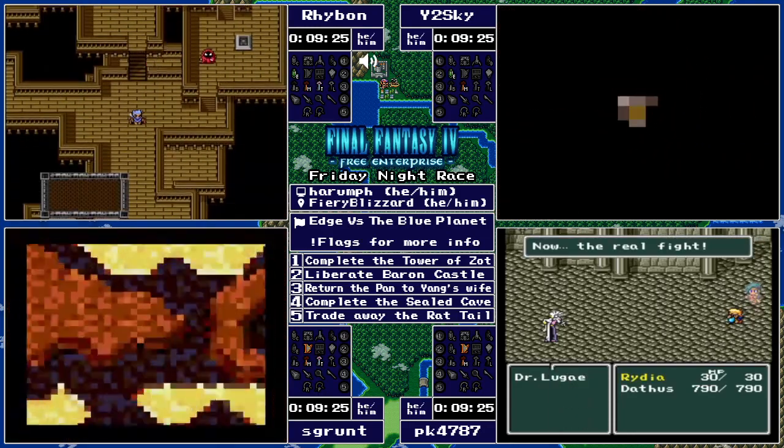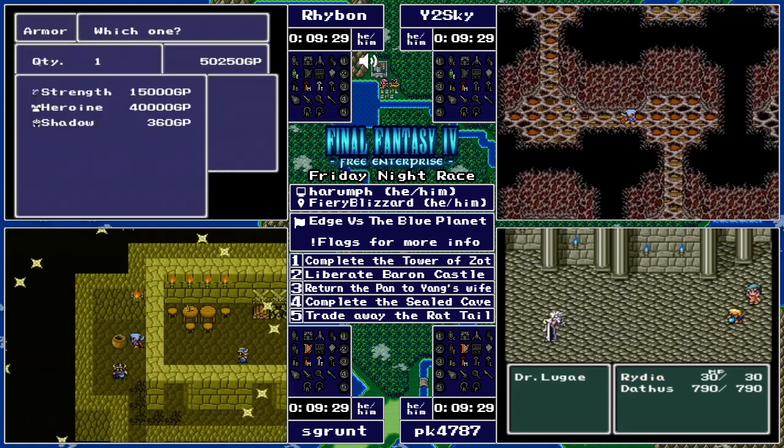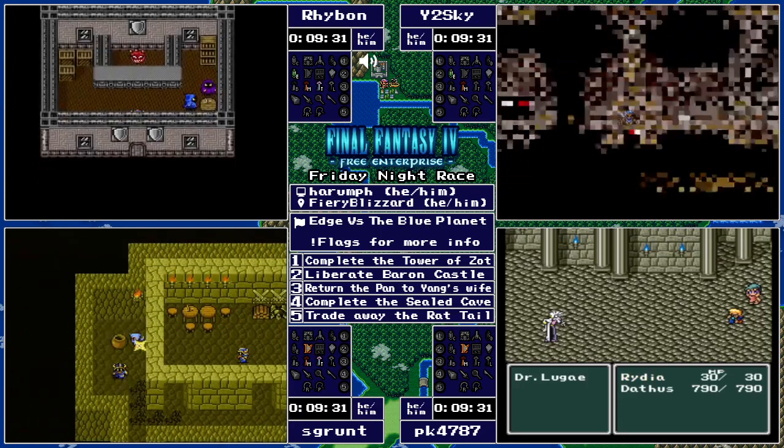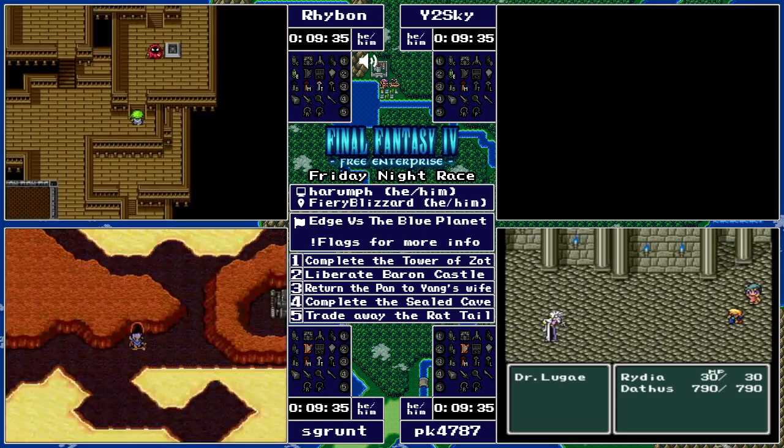The problem with the objectives is that they all require key items. This is a key item heavy seed. So eventually they're going to have to start doing those checks. Yeah, and it is very, very interesting.